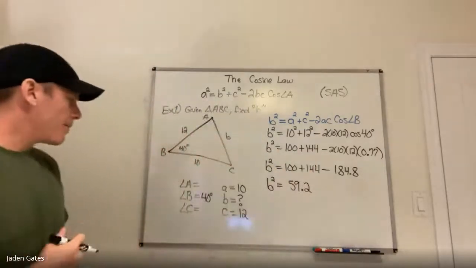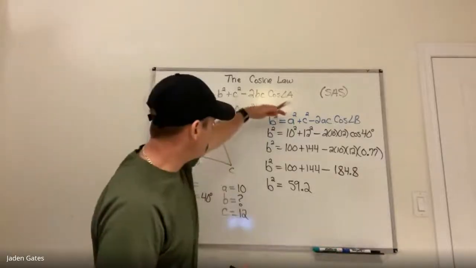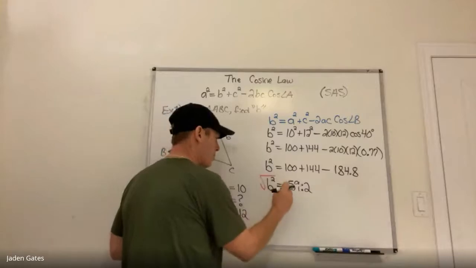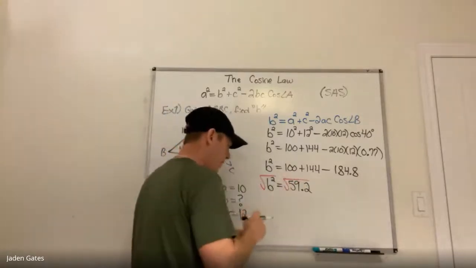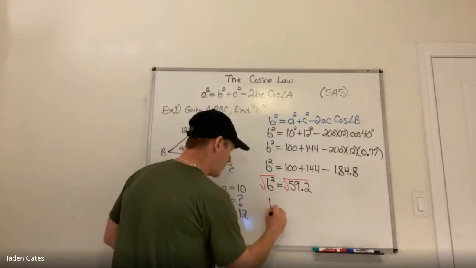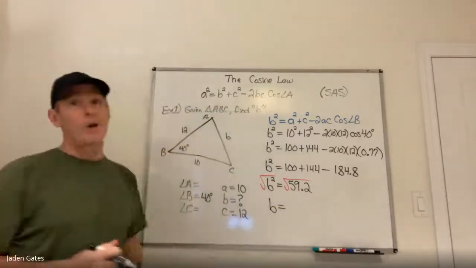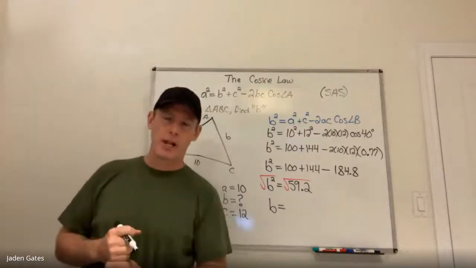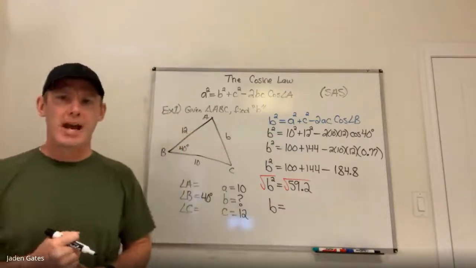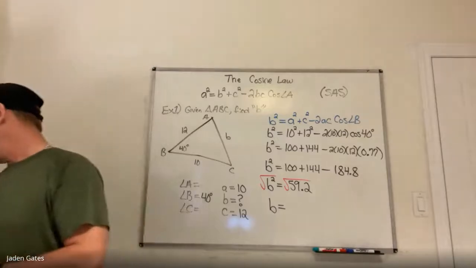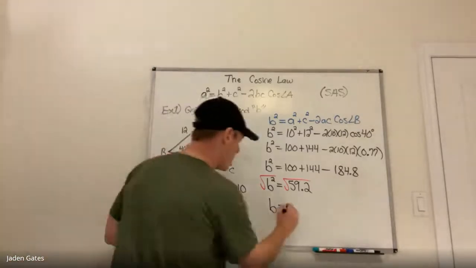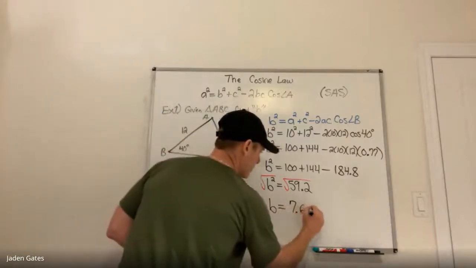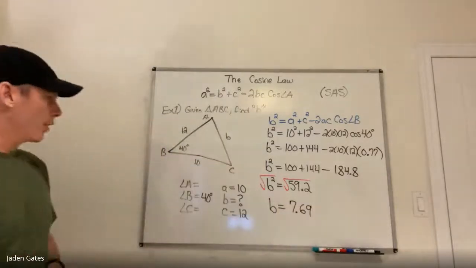All right, and then my last step, which is good. You notice everything's getting simpler. That's always key in math. I'm going to square root both sides. When I square root 59.2, again, I would get two answers if you remember from our quadratic unit, but because we're dealing with lengths, I'm only worried about the positive answer in this unit, and so I get positive 7.69, and there we go.